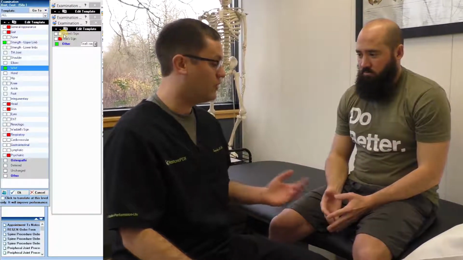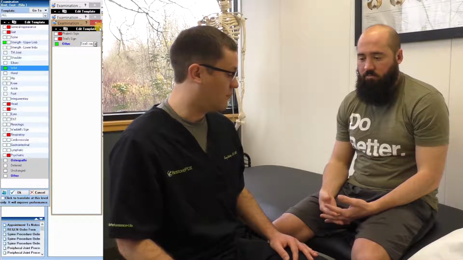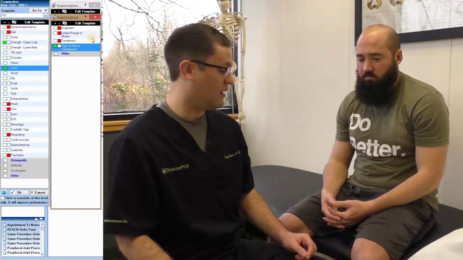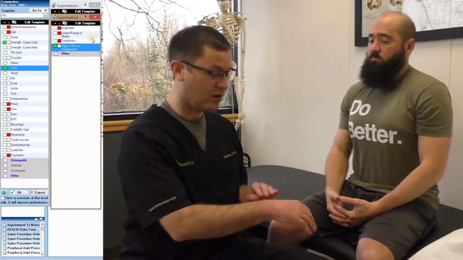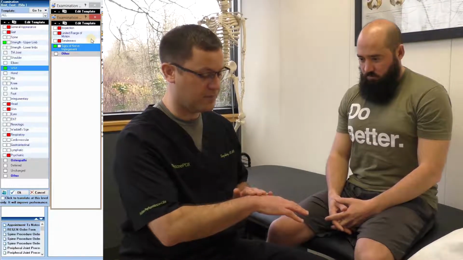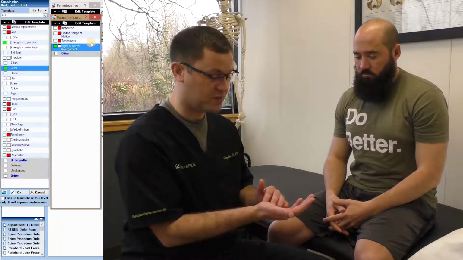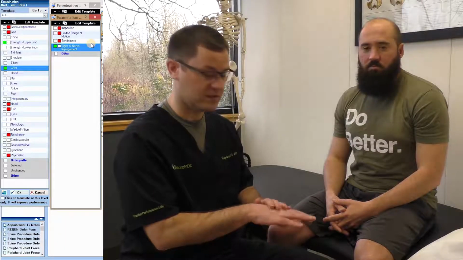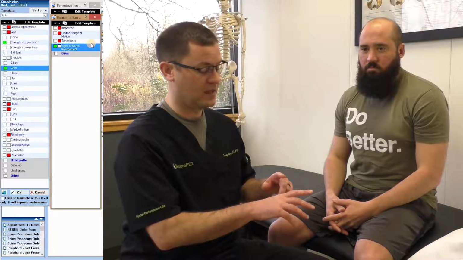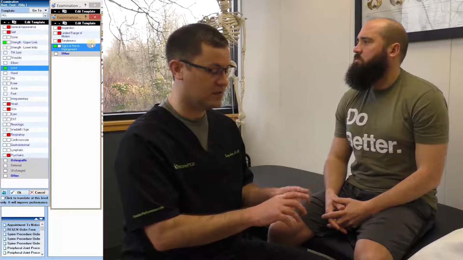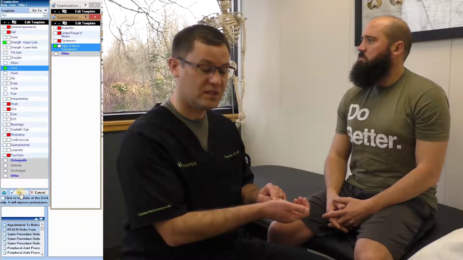Again, with the wrist and some of these distal extremity joints and problems, a lot of the exam will be based on ultrasound findings, because with the ultrasound we'll be able to look through all of the extensor compartments of the wrist, the flexor compartments of the wrist, the carpal tunnel. We'll be able to look at the joints within the wrist. We'll be able to look at the metacarpophalangeal joints and the first CMC joint. So all sorts of different areas that we'll mostly focus on using ultrasound to help us with the diagnosis.